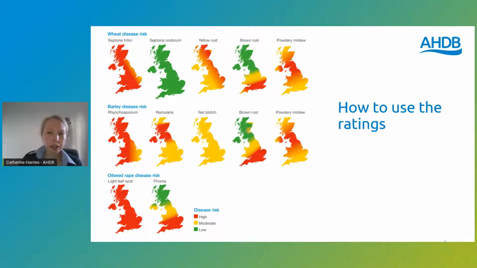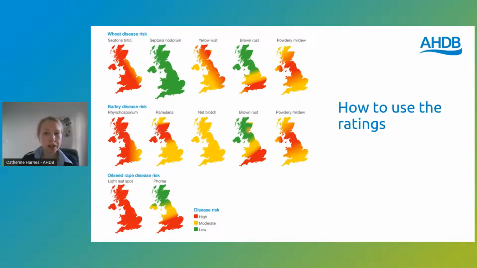You need to make sure you consider local and regional disease risks when deciding what disease resistance is the most important for your region. And these maps give an indication of UK risk for a range of diseases. So we've got wheat, barley and oilseed rape diseases here. For example, for brown rust in both wheat and barley, the risk is much greater in the south than in the north. So you might be comfortable growing a relatively brown rust susceptible variety in Scotland, whereas in the south this would be much more risky and you'd probably want to look for a variety with at least medium resistance.